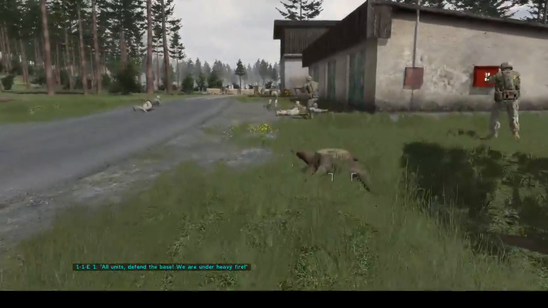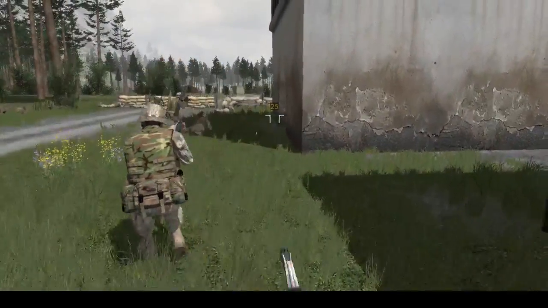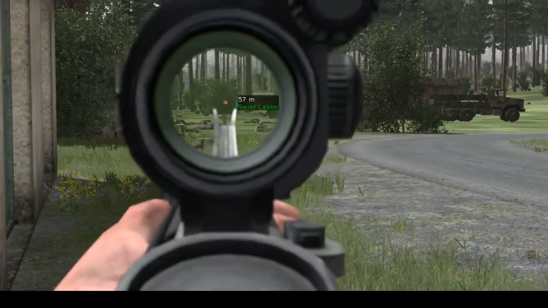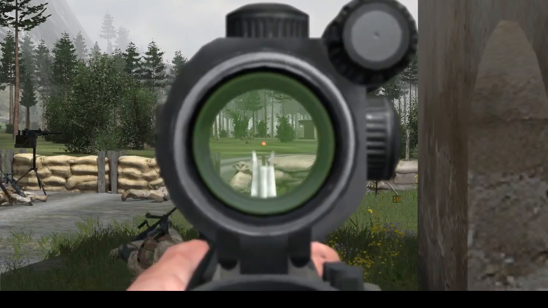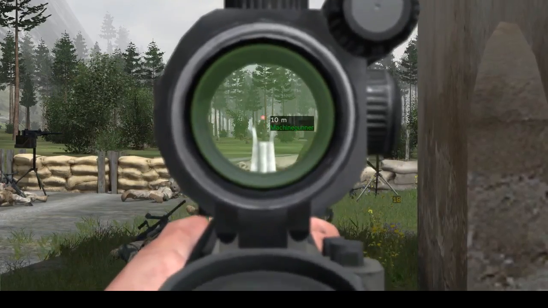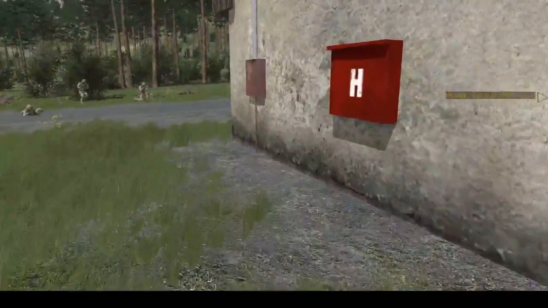Where am I supposed to go? Enemy. Apparently I'm supposed to defend the base. Oh shit, we're being shot at. Or are they shooting from behind us? Oh, they're behind us. There they are. Die, bitch. Oh shit, no! Man down. Enemy, officer, 100 meters.